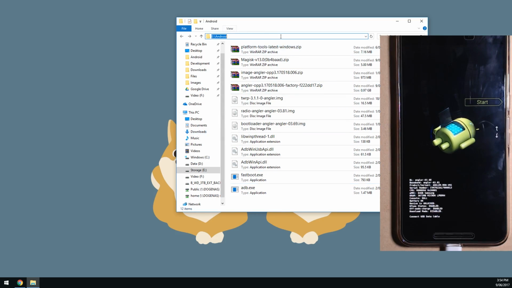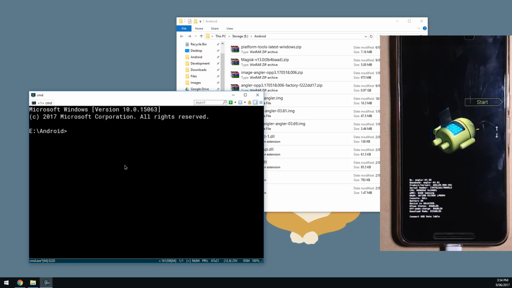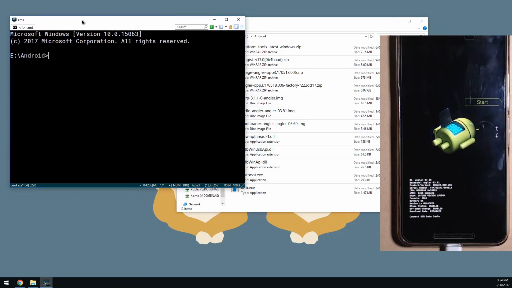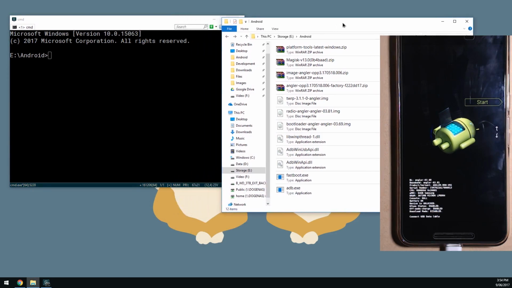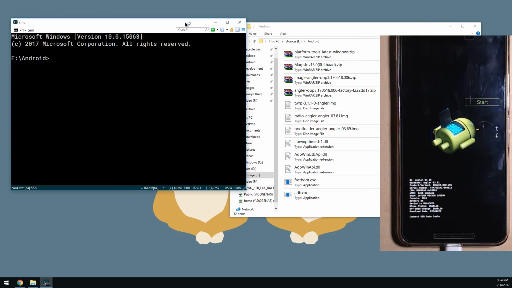So basically in the address bar you want to type in cmd, and then it'll open up a command prompt window to that location. You can see it's already changed to the Android folder like that. And I'm using a different console here. It might look a little bit different to the command prompt, but it's just so I can show you things a little bit easily, as I can zoom in and all that. It's really cool. So yeah, I'll zoom in a little bit, and we'll just move this so I can see both without any issues. Okay, cool.